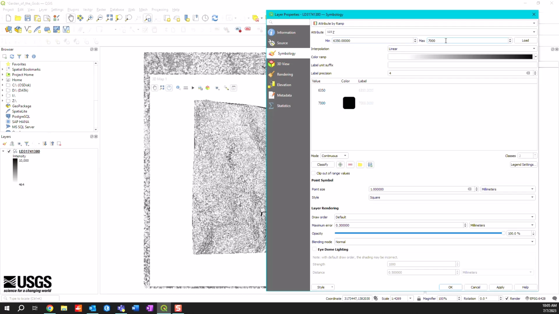Choose a color ramp. In this exercise, the Turbo color ramp is selected. Leave the mode as continuous. Occasionally, the symbology may not categorize your data appropriately, and may require adjusting the settings. For example, here we switch the mode to equal interval and then back to continuous to have more than 2 classifications. This will not alter the data itself, but does significantly affect the color ramp and visualization. Press Apply and OK.